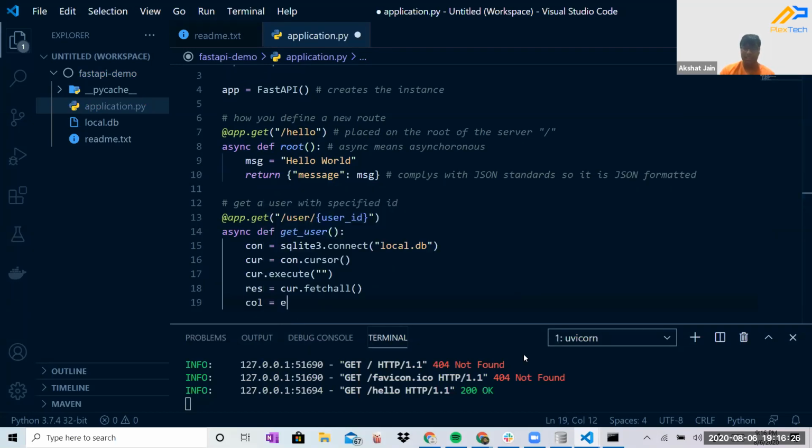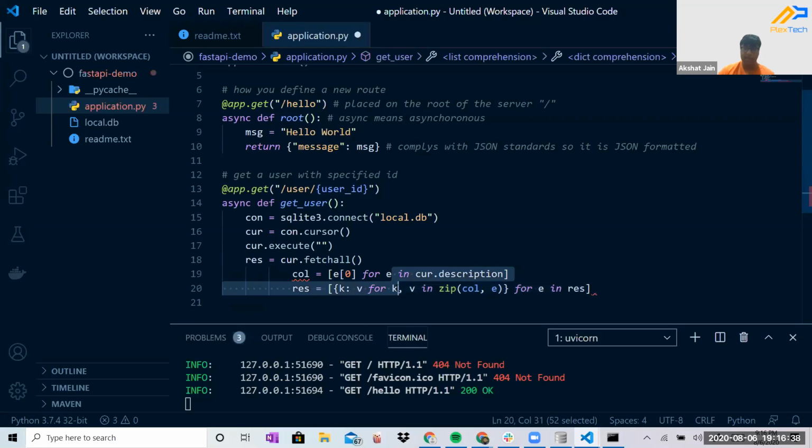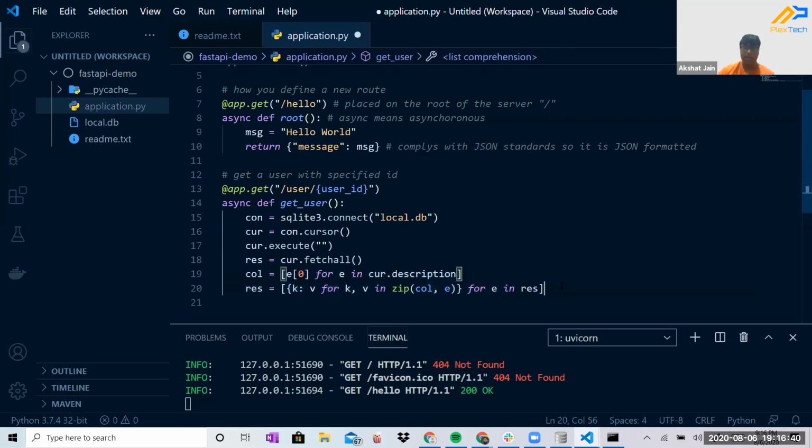All right, and then I'm going to use the description method in cur to zip this up. And let me just copy the code that I have. Okay, for now, you can just abstract this out into a function.